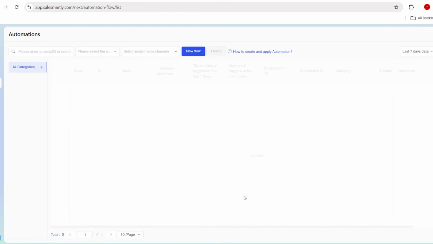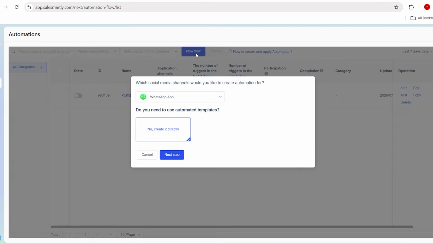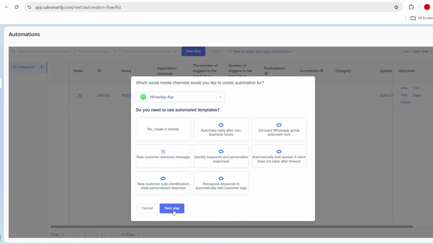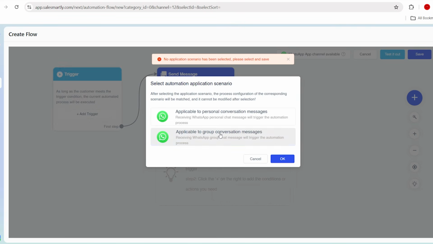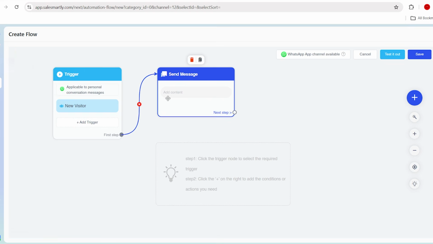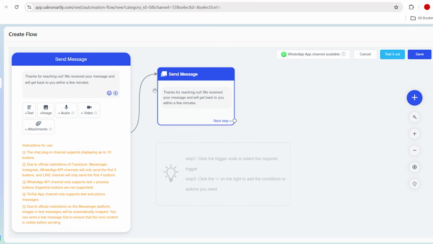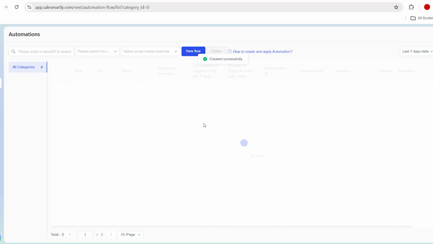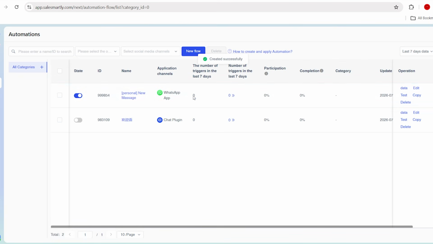Click Automation in the left sidebar. This is where you set up the infrastructure that protects your WhatsApp conversation windows. Create a new auto reply rule. Set the trigger to new message received, and set the response to something like, "Thanks for reaching out. We received your message and will get back to you within a few minutes." Save it. Now, every CTX lead that messages you gets an instant acknowledgement. This reply counts as your first response. It activates the 72-hour extended window and sets a professional expectation for response time.